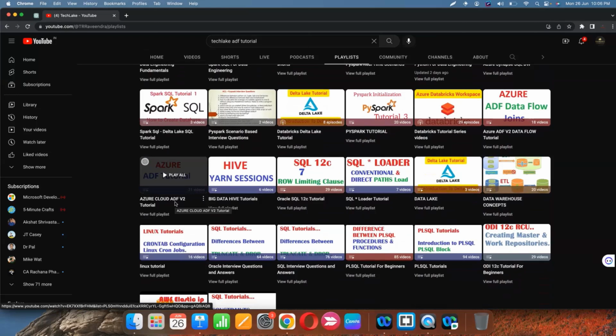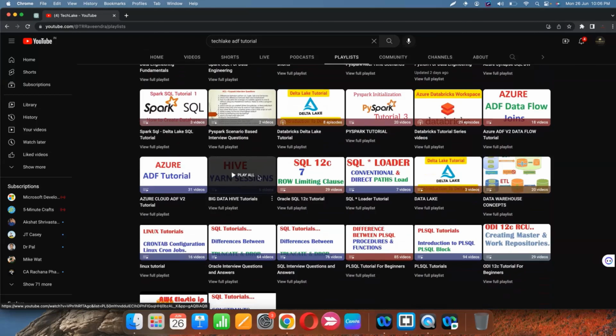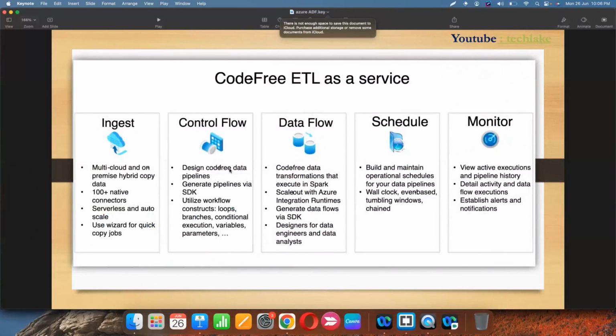In that series I'm primarily focusing on an introduction to Data Factory, and how we will use Data Factory for ingestion and orchestration. In this scenario, we will see how to migrate data from on-premises to cloud, then how to use orchestration. Today in this video, I'll give brief information about what exactly Azure Data Factory is, and why we are going to learn Azure Data Factory in a cloud migration project.